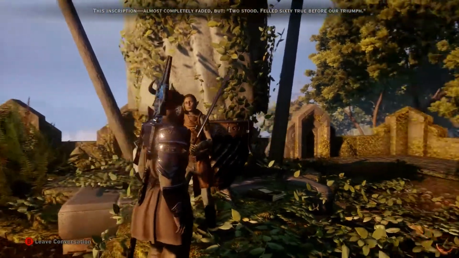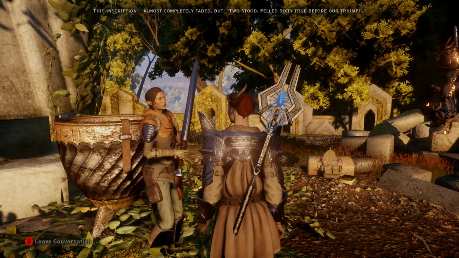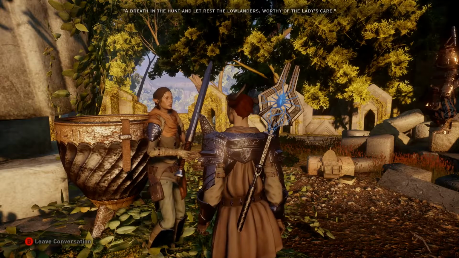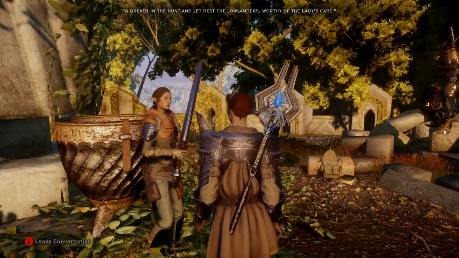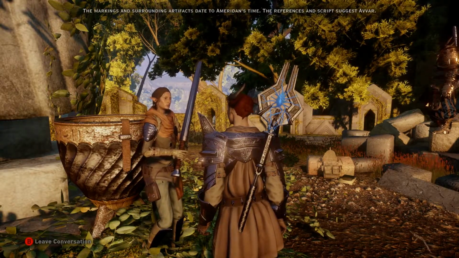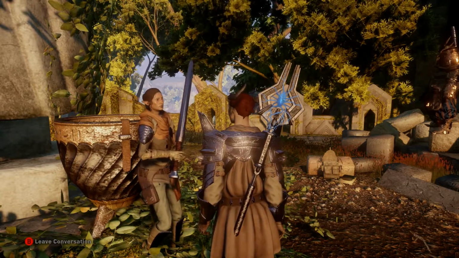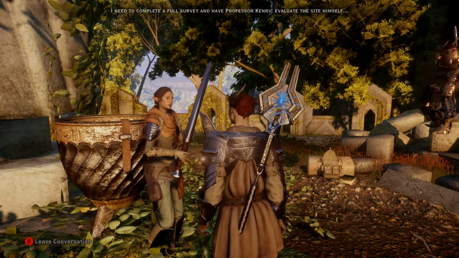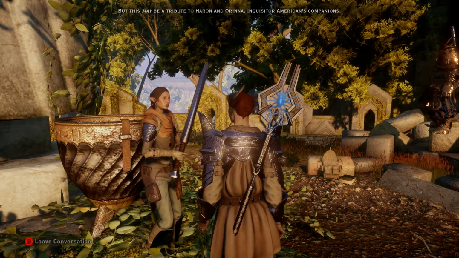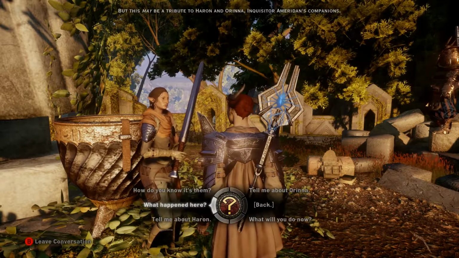This inscription is almost completely faded, but two stood, felled true before our triumph. A breath in the hunt, and let rest the lowlanders, worthy of the lady's care. The markings and surrounding artifacts date to Emeridan's time. The references and scripts suggest Avar. Go on. What's your theory? I need to complete a full survey and have Professor Kenrick evaluate the site himself. But this may be a tribute to Heron and Orina, Inquisitor Emeridan's companions. All right.